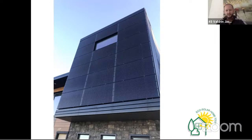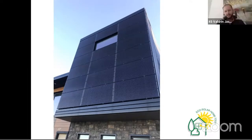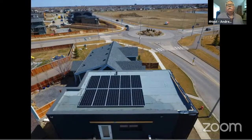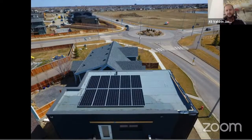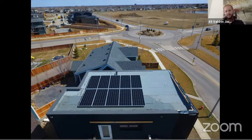Okay. Yeah. So there's 17 panels here, and they're black on black solar, just to make it look nicer. Same with the 7 panels on the slope, and then we have 10 panels on the roof of this flat roof. Okay. The next picture, I think, is going to be the. Oh, okay. So there's even some more up on the roof of the main tower. Yeah. So these are from when we were constructing it. These are just the ordinary looking ones, so they're not the black on black. I paid a little extra to have that black on black, so it looks nicer on the outside versus putting these ones, which wouldn't have looked so nice. But the majority of your solar happens to be vertical, so you don't have any snow issues with those ones, do you? Yeah, no snow, and they don't get dirty either. Okay, interesting.